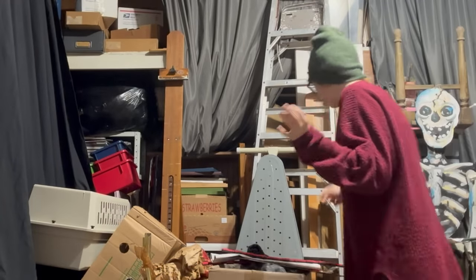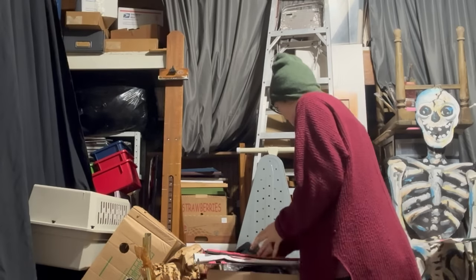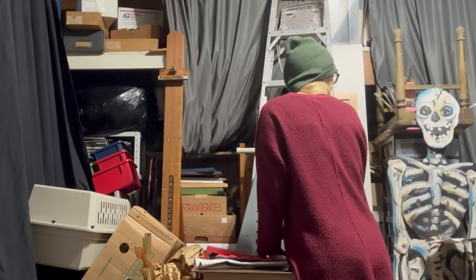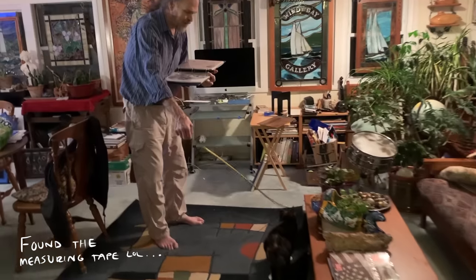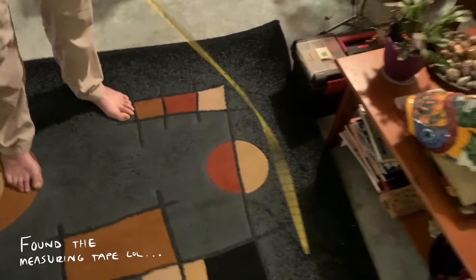Next step is to find the measuring tape, which I don't know what she did with it. Hey, Dad. Where is he? Let's go find him. All done with the cleaning. I'm just studying here. I gotta get my book to the fourth grade, you know. I see where I get it from.